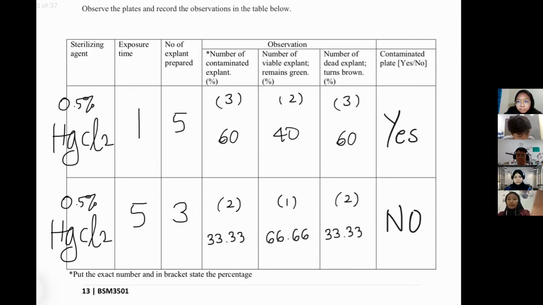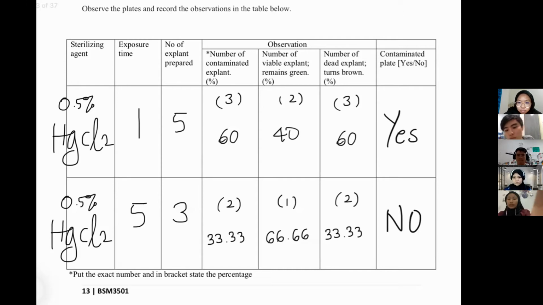Okay, so Rifa, based on your result, do you have any modification? I think no, but just a reminder, we use the mercury agent. So the important thing is always to wear gloves and always to wash your hands after using the gloves. And don't put the gloves anywhere, because the mercury agent is so dangerous and it could harm your skin and the environment. That's all, I guess.